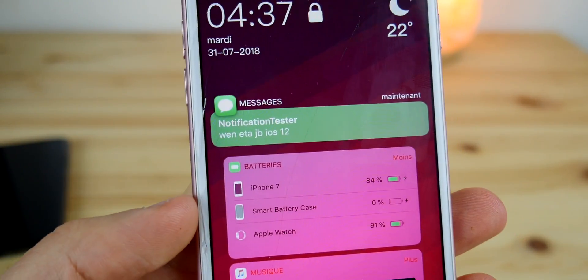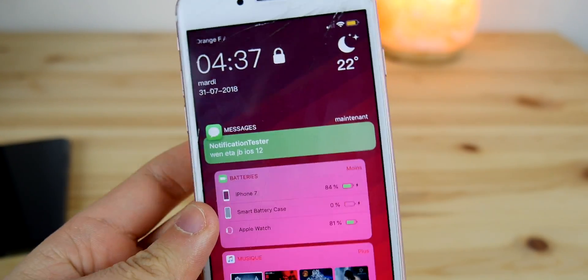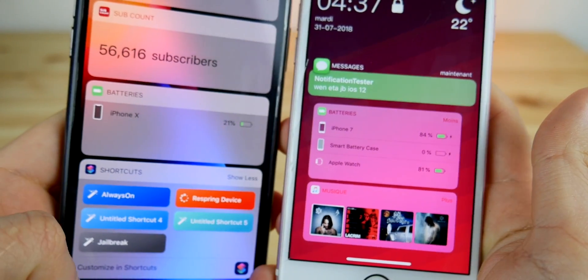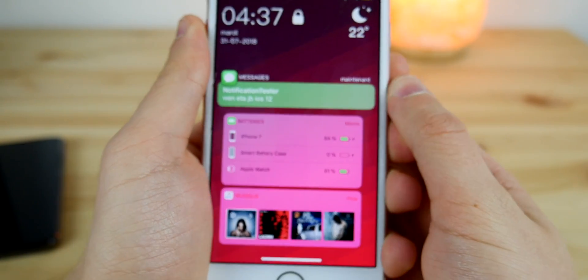Let's start with the more customizable lock screen. We've had the same look of the iPhone lock screen for ages and it almost didn't change all that much. How about bringing more user flexibility here and allowing us to adjust it, add widgets like weather or stocks to have a quick glance at new info once you need it without unlocking your iPhone.